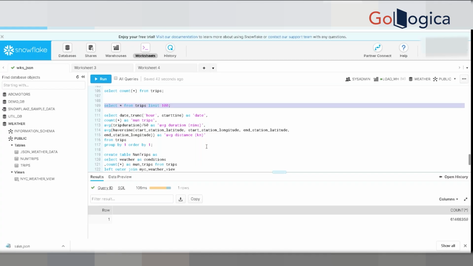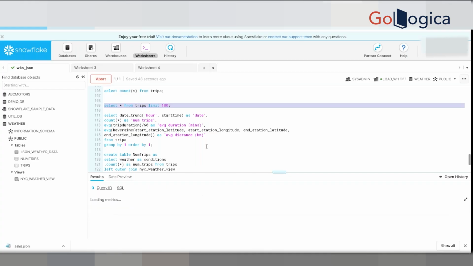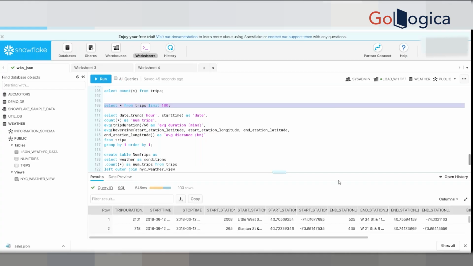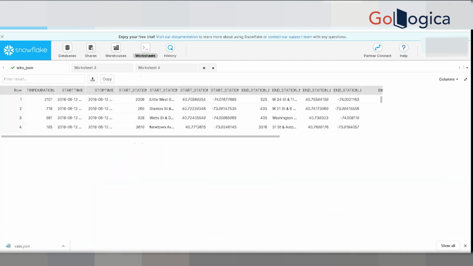If I am connecting with the trips table, use just a limit of 100. Definitely don't put select star from trips directly. 61 million records take a lot of time, and most of your credits will be consumed, right?